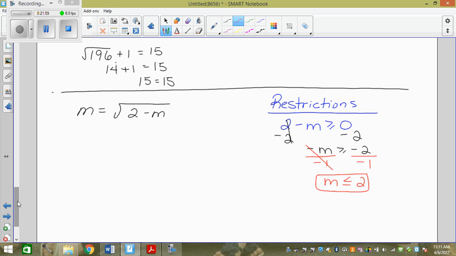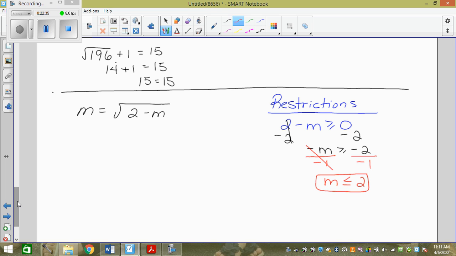Now, this is a little harder because there's nothing to actually move. Okay? So your first step in solving radicals is to actually get the radical by itself. We were doing it before because we were using reverse BEDMAS anyways, correct? When you're stuck, when it's something like this, always just remember when you have a single radical, get the single radical on one side and everything else on the other. We did it in the previous 2 examples without you even realizing that's what you were doing. Getting the radical by itself. And the reason why you want to get the radical by itself is because we have to square. Correct? To get rid of the square root, we have to square.